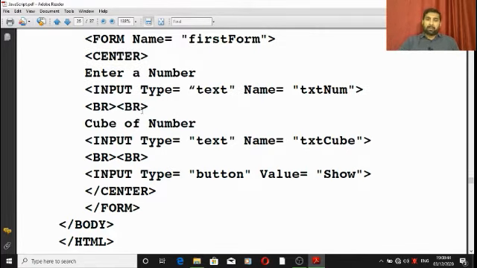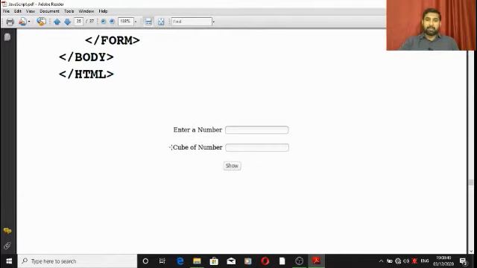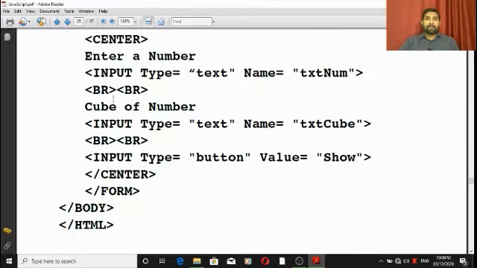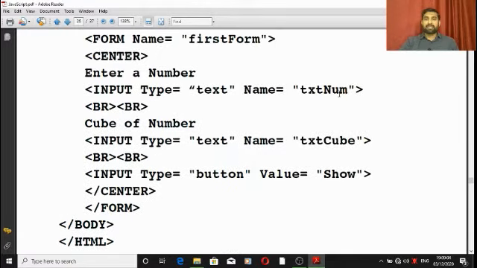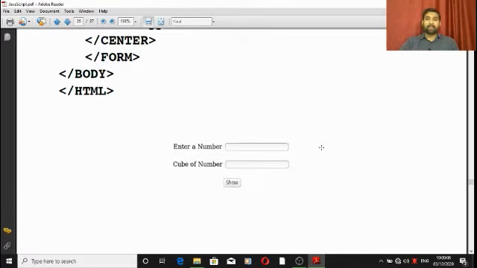Then br, line separation, again cube of number. That means we want to print this cube of number as it is. Then again input type equal to text, name equal to txt cube. Again another text box is created. Its name is txt cube. So the first one is txt num and the second one is txt cube.